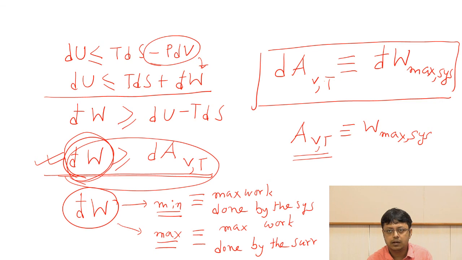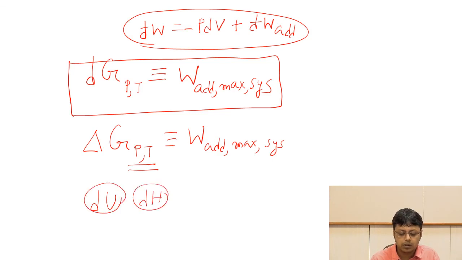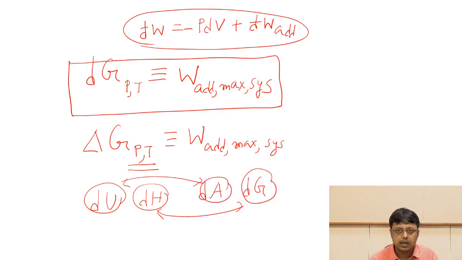Now, usually when you write this notation, we have to use a delta sign here because we are considering a finite change, and we do not use any delta sign here because it's an inexact differential. Similarly, we can use a delta G sign here because it's also an exact differential. Now, why it is exact and inexact, you can easily figure that out because we wrote that they are all connected to dU and dH, which were all exact differentials. And similarly, you can argue from the connection with dU and dH that dA and dG are also exact differentials.